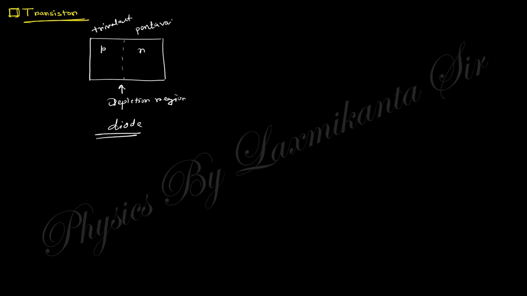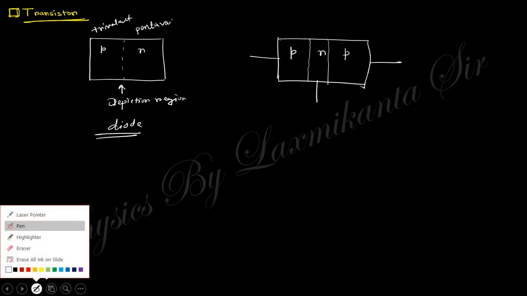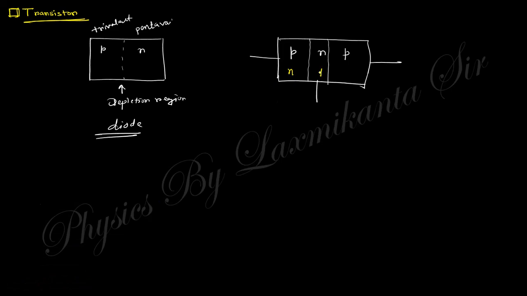In the case of a triode or transistor, there are two junctions. This will be like that. You can say there are two junctions like that. If you consider this one, there are three terminals available here. This can be PNP, or in the other option, this can be NPN. Okay, this is written as E, that is for emitter. This is the base, and this is the collector. This is the emitter, this is the base, and this is the collector.